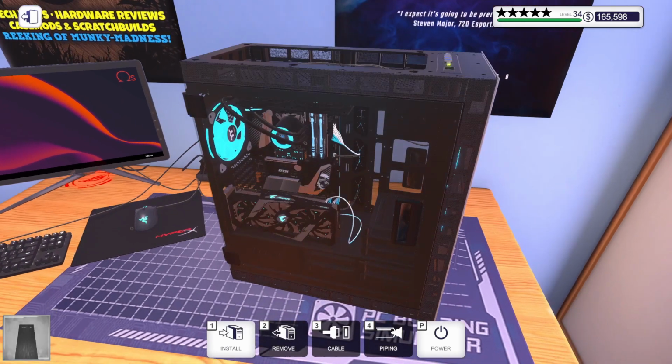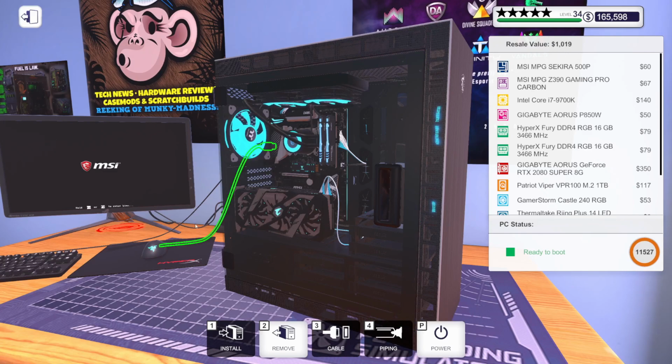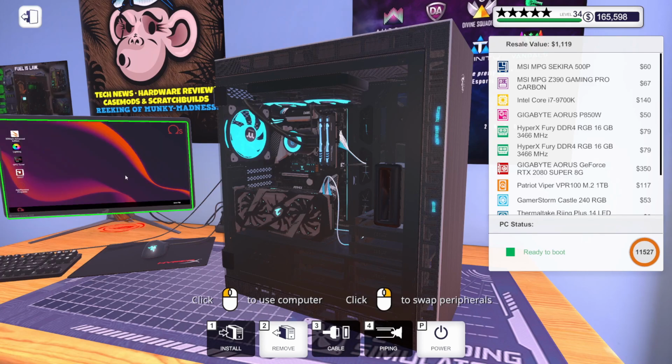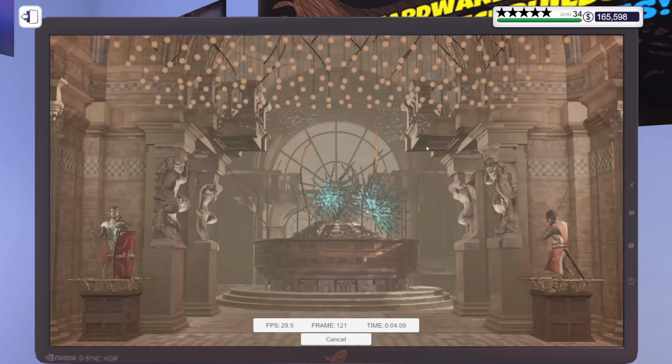It's going to shut it down. And I'm going to have to run 3D Mark all over again, because look at the resale value. Look at what it does. Why does it do that? And then when it powers up, it went up a little bit more, but we need to run 3D Mark again. So I'm going to step away. I'm going to let this sucker run, and I'll be back when it's done.